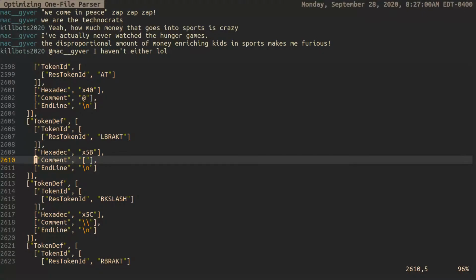The disproportionate amount of money enriching kids in sports makes me furious. Oh God, yeah, dude, don't even get me started on that topic. Not to mention it's killing them. There's overwhelming evidence that football causes microtrauma to the brain. In fact, some of the biggest, including Mike Ditka, one of the most famous icons in football, have come out in campaigns trying to stop Americans from killing their children, making them brain dead. And we continue to play Little League football. If you say anything bad about football in America, somebody will pull their gun out. And it's just so sad.